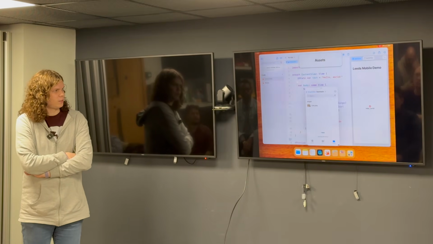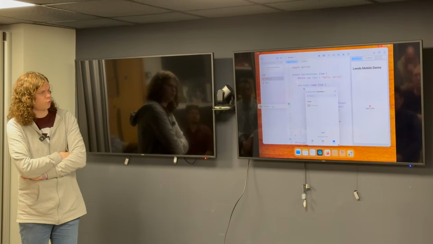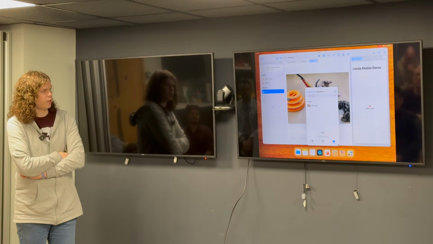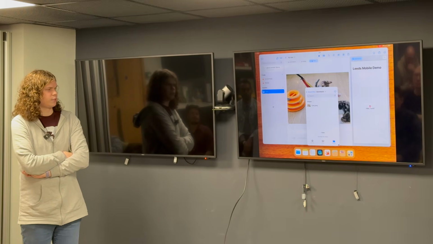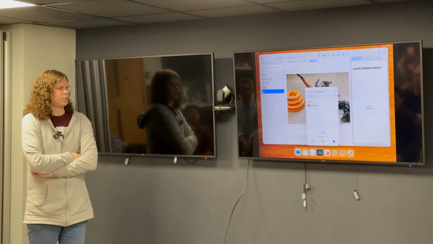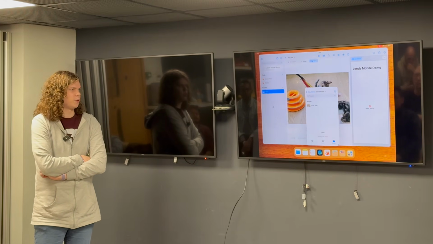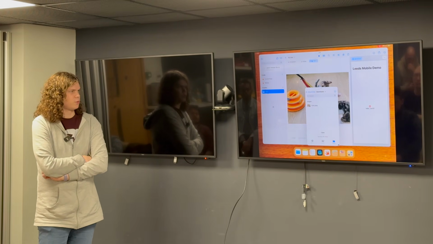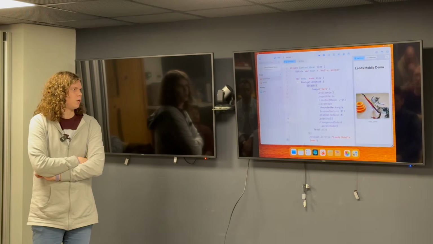So the editor, if you want to import assets, you can do that. So we've got files here, dragging in an image. And this actually creates an asset catalog behind the scenes, but the editor just displays it as a flat list of images. And that also means that you can't get some of the nice things you get with asset catalogs like dark mode images. Some limitations there, but nothing that would stop you from shipping an app if you wanted to.